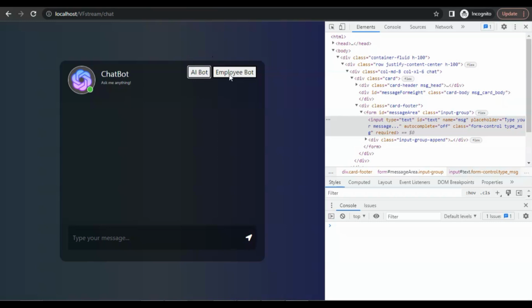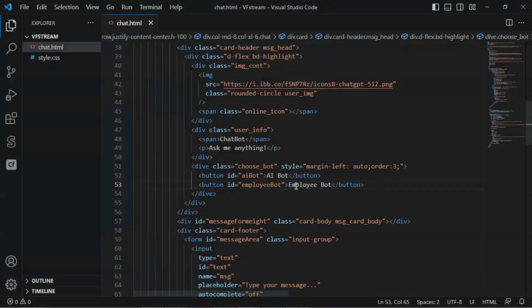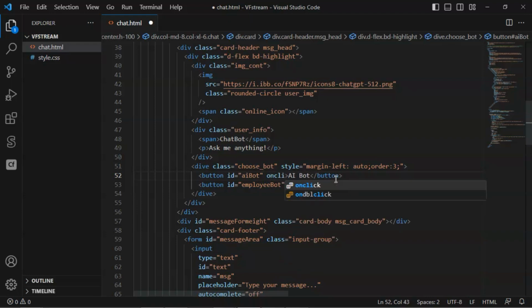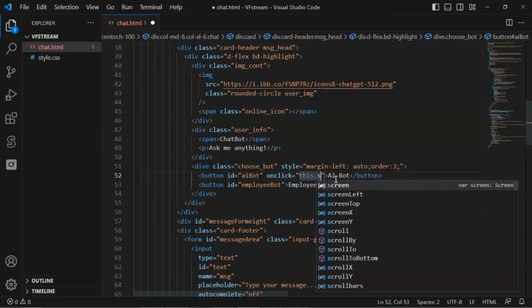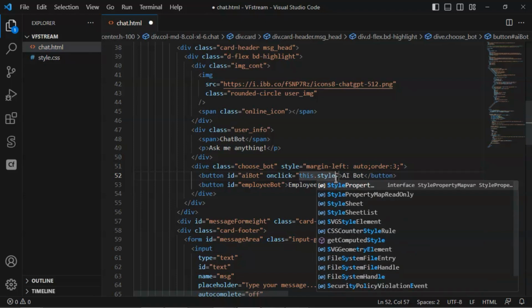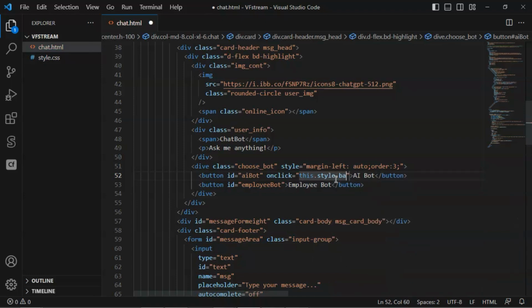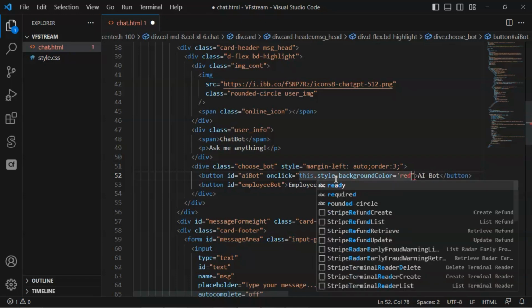This looks good. If we click the buttons, we can see the changes, but it will be better if the background colors are also changed. For example, if the button is clicked, its background is changed to red. The user will know he has selected the bot with the red background. Let us add some code. We use the onClick attribute, and the this keyword pointing to the object of the current scope, so, here is the AI bot button. We add the style of background color to red. After the AI bot button is clicked, its background color will be red.